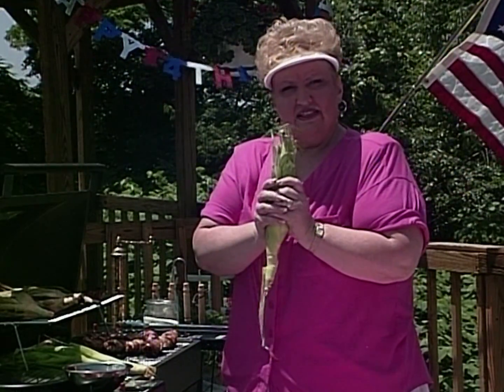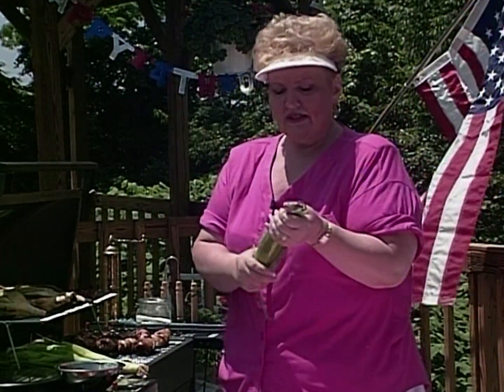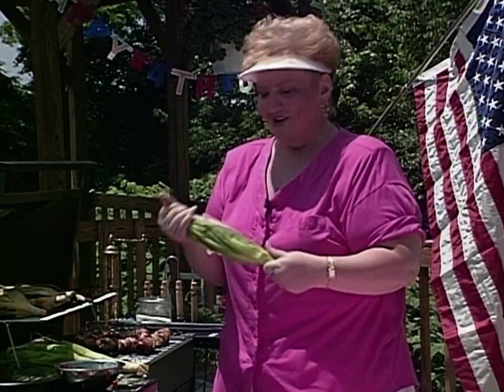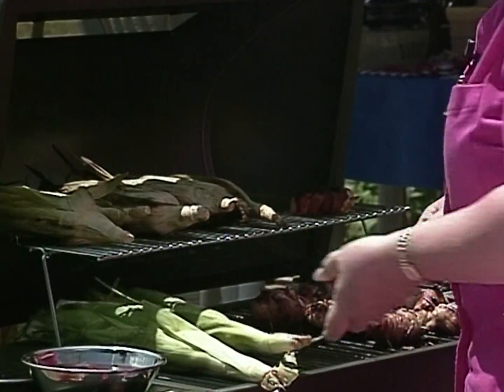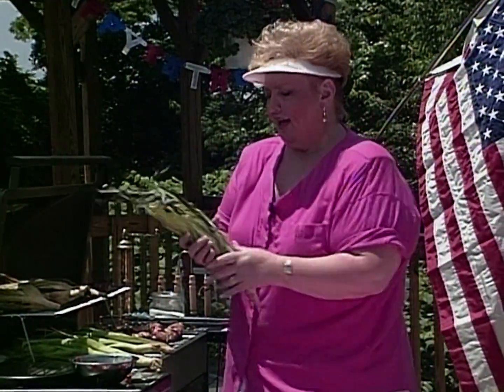You soak these in cold water for 30 minutes. Don't just clean them and throw them on the grill, because this stuff will ignite. But you can see this is very wet because we've been soaking these in cold water for 30 minutes. What happens when you close it up like this and you put it on the grill, it gets hot. The water develops a steam, and the steam steams the corn. I tell you, you're talking about good corn. You haven't had corn until you taste it on the grill like this. So that's another one of the delicious things we're going to have for our cookout today.